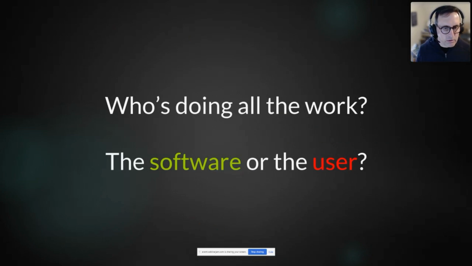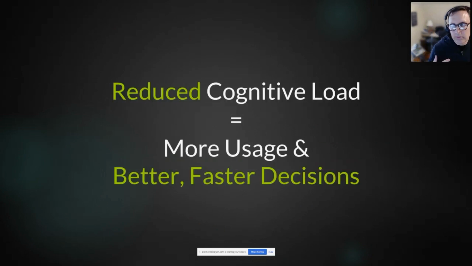We believe that the software should do more of that work for you so that you can eliminate things like the need for training. You can make decisions faster because you are drawn already to the things that need your attention. So this is, again, probably the most important concept of this whole talk, because if you are able to reduce that cognitive load on your users, then you will get more users, you will get more people collaborating, you will get better, faster decisions, you will achieve some of those things that our customers are all out to do. You will keep that finger on the pulse.